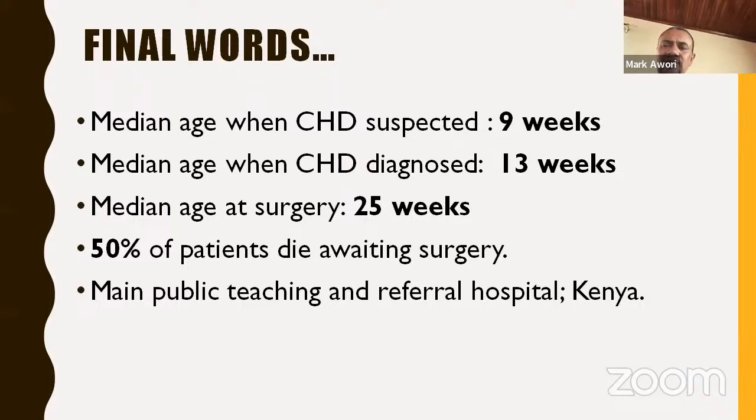When I tie this in with the previous slide, my message is, I think there is a delay. I don't think the patients are getting to places where they can be helped locally fast enough. And I hope in this conference we will look at and discuss that, and it will be interesting to hear what other colleagues have found.